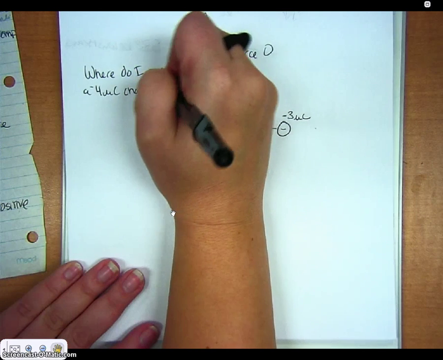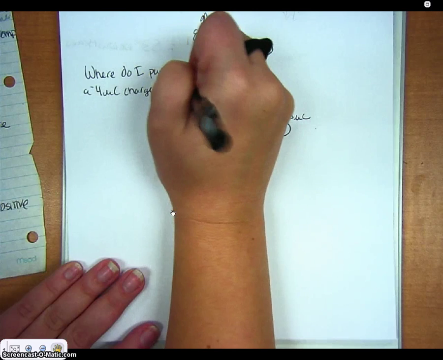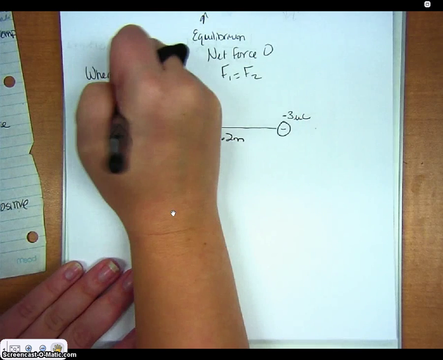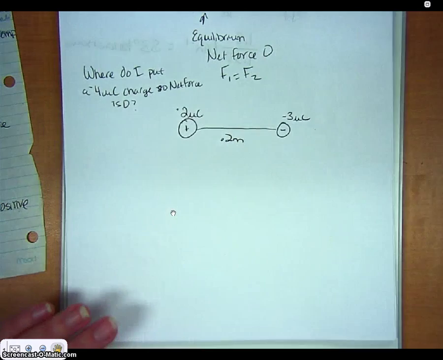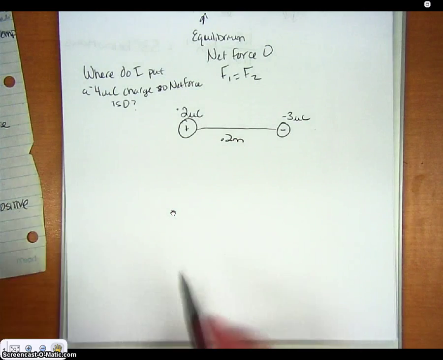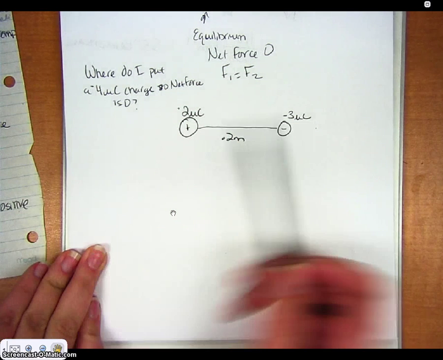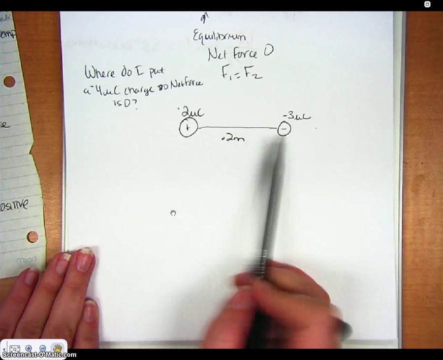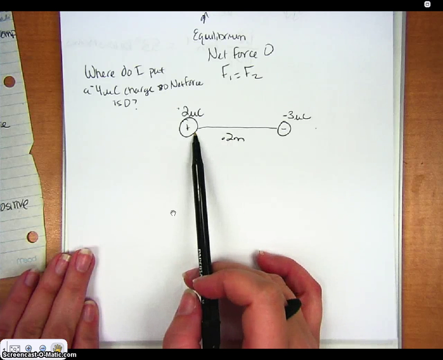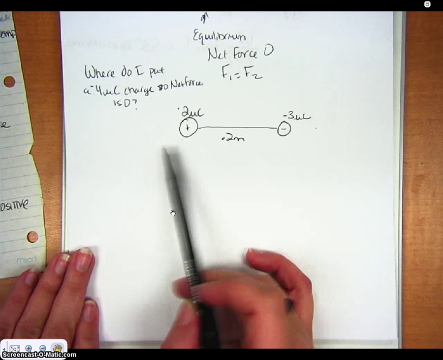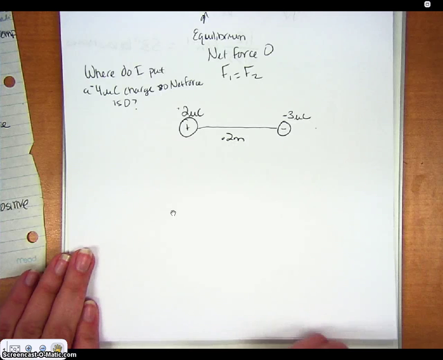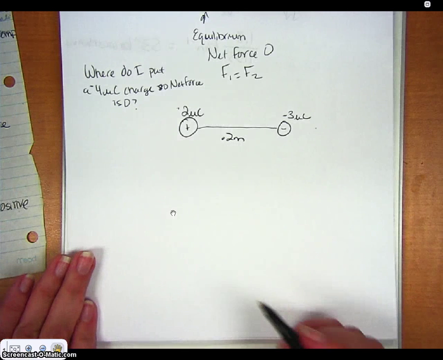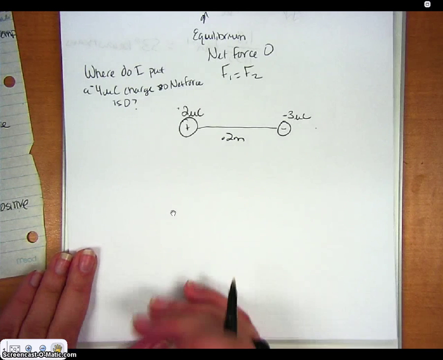So the net force is 0, or we're at equilibrium, right? So really it's going to be over here somewhere. And this charge is going to exert a stronger force than the other one because of the charge. So we're going to guess that it's probably going to have to be a little bit further away than 0.2 meters for them to be equivalent. So all we're going to do is set them equal to each other, right?